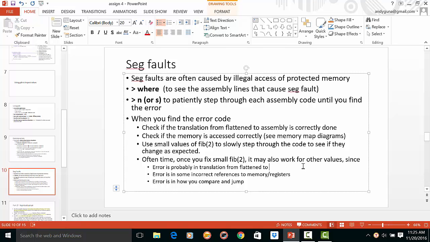I should say assembly here. Or there may be some incorrect references to memory or registers in how you compare and jump. You have to patiently step through the code with a small Fibonacci to figure it out.